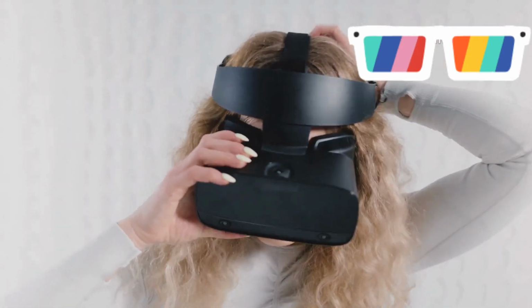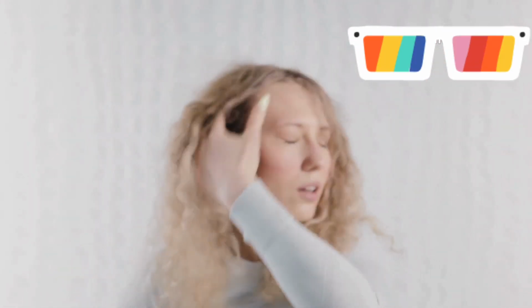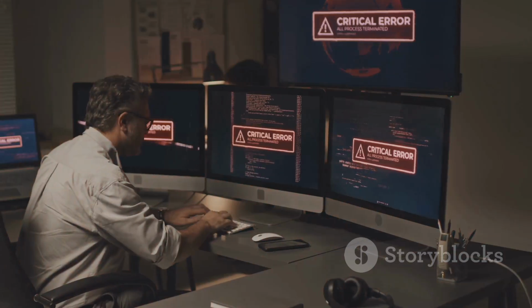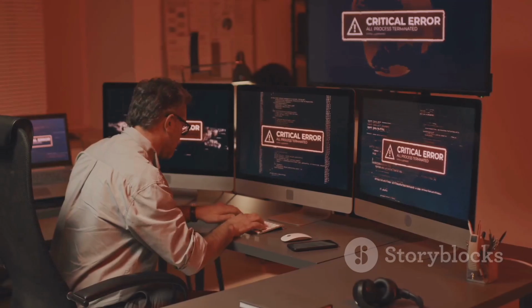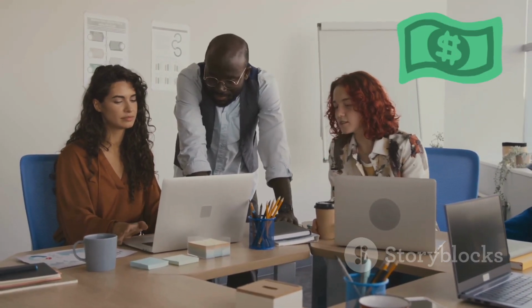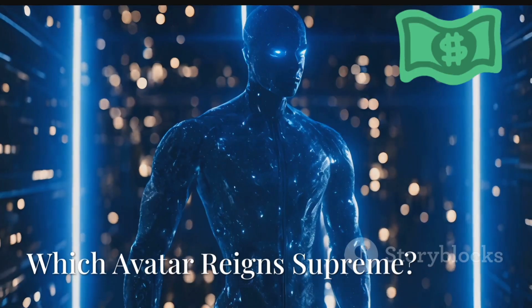Heygen is praised for its extensive customization options and high-quality avatars. Users also like the platform's wide range of templates and characters. However, some users have reported occasional bugs and glitches. Overall, both platforms have generally positive user reviews, but it's always a good idea to read through some feedback before making your final decision.